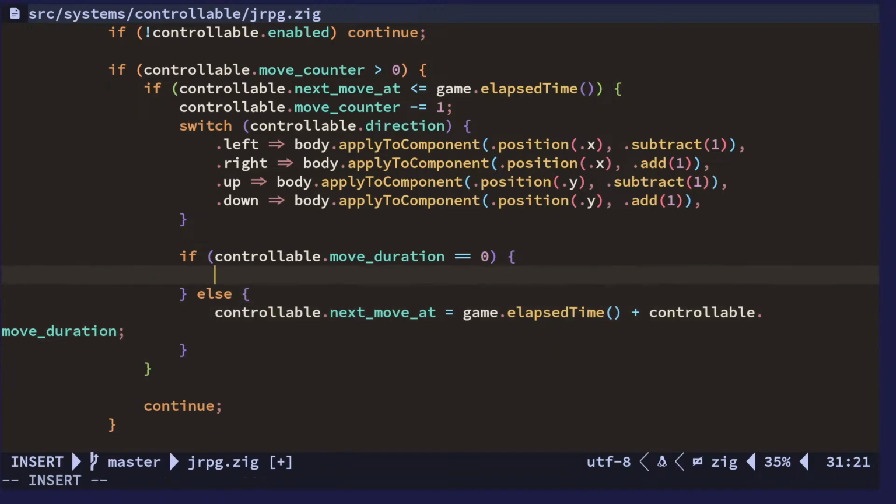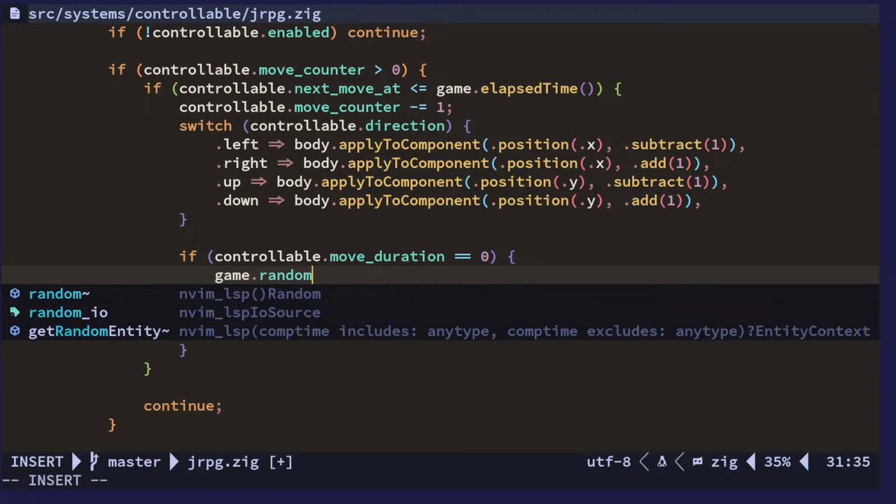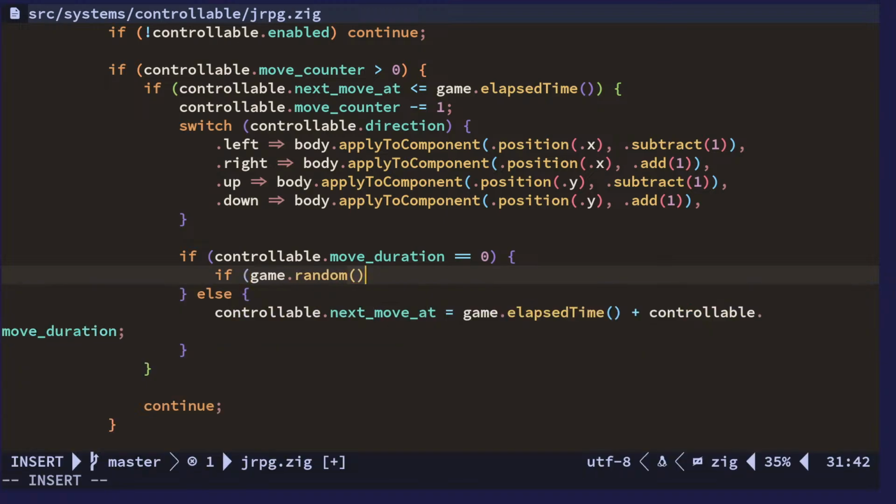If it is 0, what we want to do is check if we need to enter a battle or not. So we can do just a random if. What would be the chance of entering at any given point here? So if this is less than 10%, so every 10 steps you get into a fight.